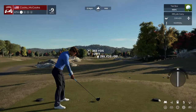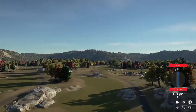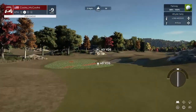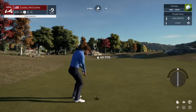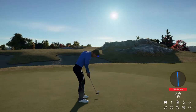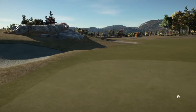Now let's see what we can do here on the 6th. Should be a good result off the tee here. This one's just a 3-foot putt. And that one drops for your 4th birdie of the day. I'm liking that. Sitting at 10 under after that one.